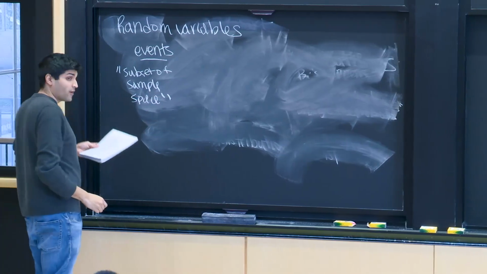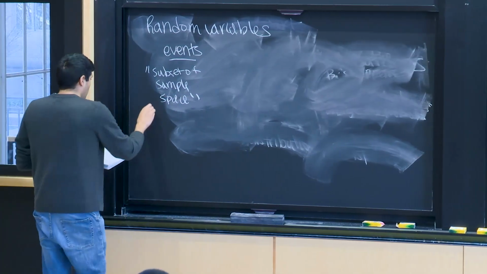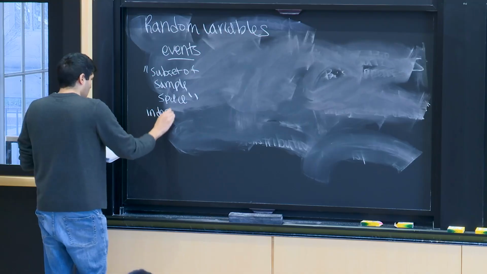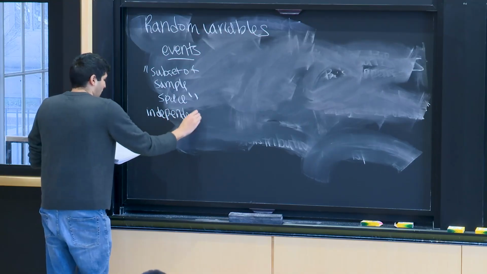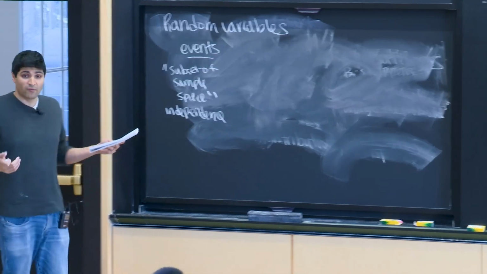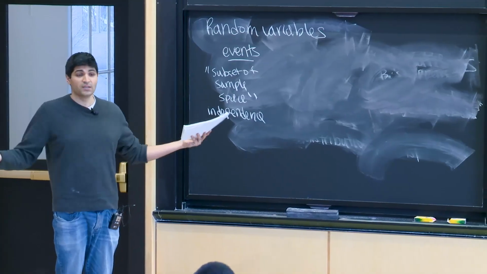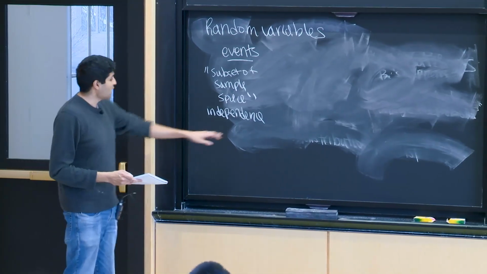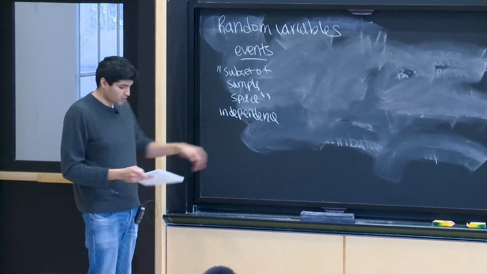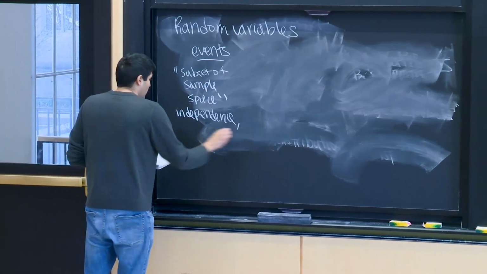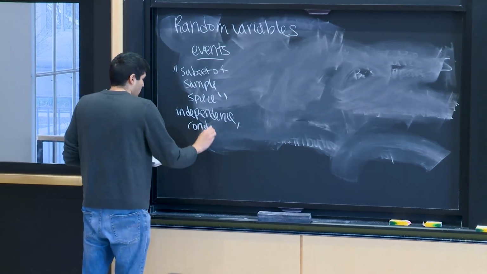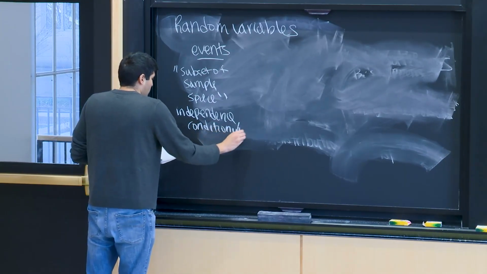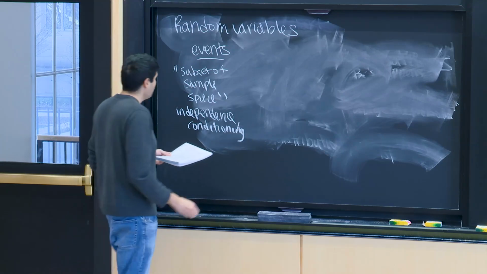We talked about a lot of properties of events, right? We talked about the property of independence and how in some cases it can be intuitive, like when the experiments are literally done separated from each other. Other times it can be counterintuitive and you just have to check the definition. We talked about conditioning. We talked about unions and intersections, right?